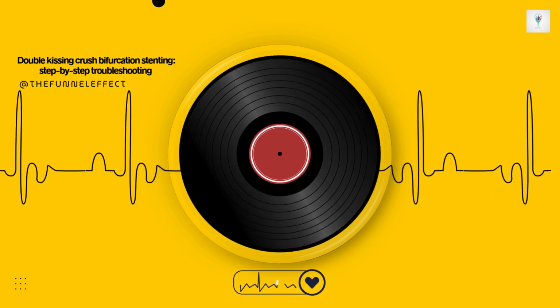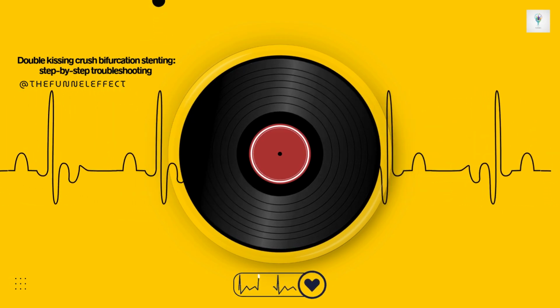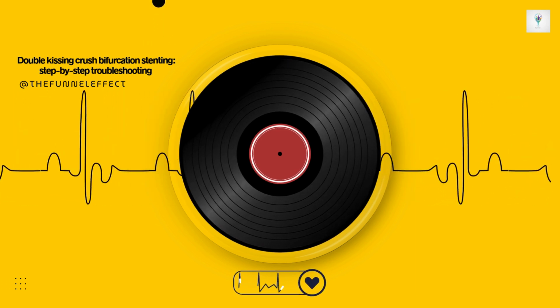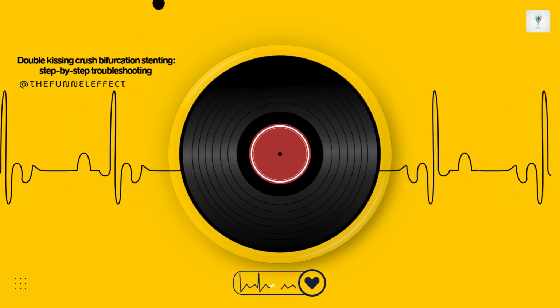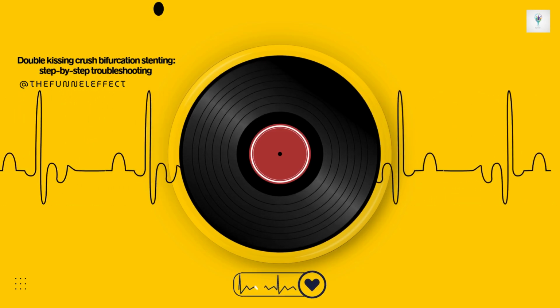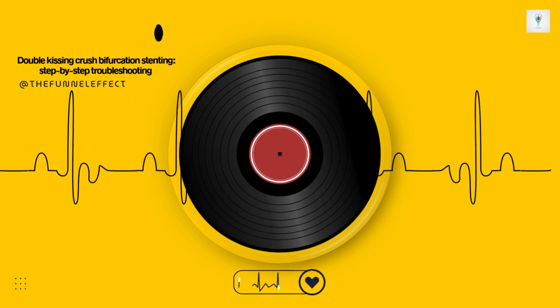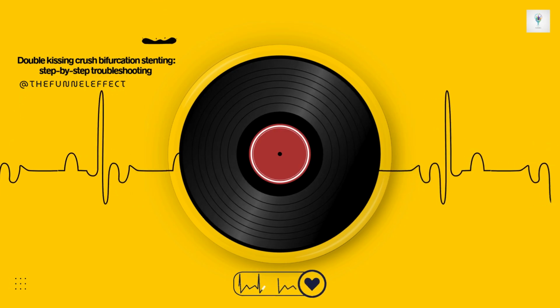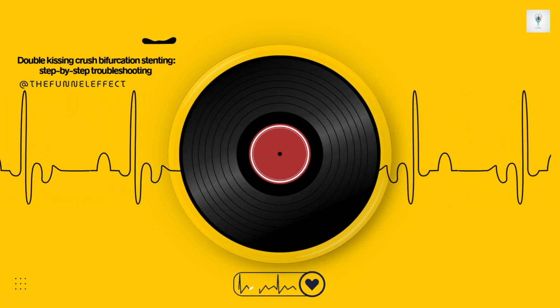Catastrophic complications. So, the rule is, before you withdraw the jailed SB wire, you must pull the guide catheter back, partially or almost completely disengaging it from the coronary ostium. This prevents that dangerous forward jump. Protect the work you've done. Got it. Safety first. Okay, wire out, SB stent crushed.